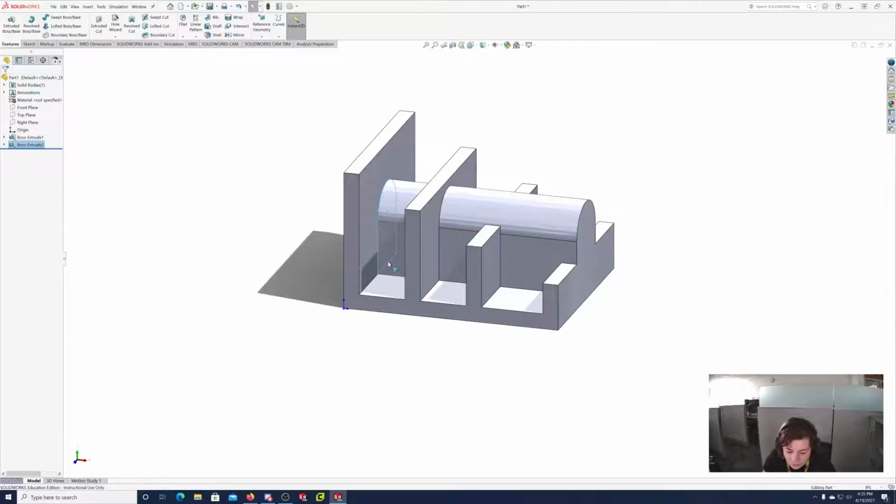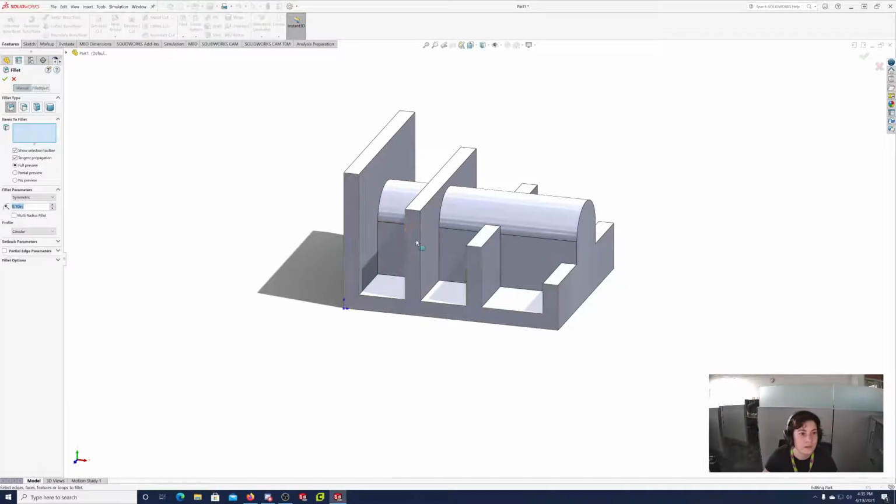we're going to select our fillet tool, which is right here on our features tab, just to the right of middle. And you can also do a chamfer, which instead of rounding an edge, it kind of blunts an edge. It gives it a flat angle. Right now we're going to do fillet. And they want us to give the whole thing filleted edges.